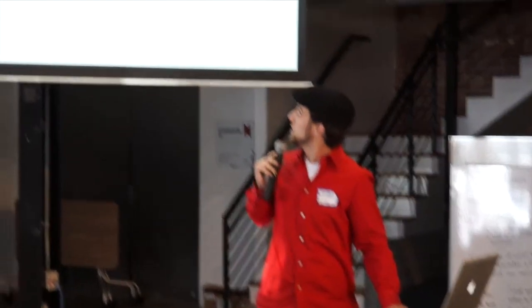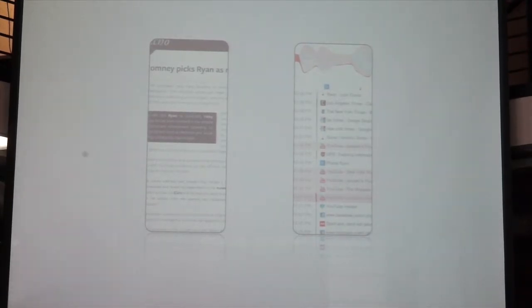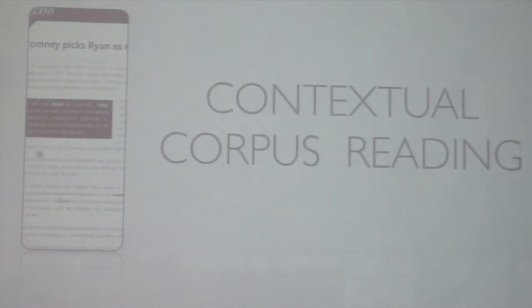The first one is going to be a new type of search tool that I created that looks at contextual cues to bring that information in. And the other one is a new way to actually deal with the problem of information overload from text documents, when you have too many analyst reports, too many financial documents to read. And that's actually the one I'm going to start with first.